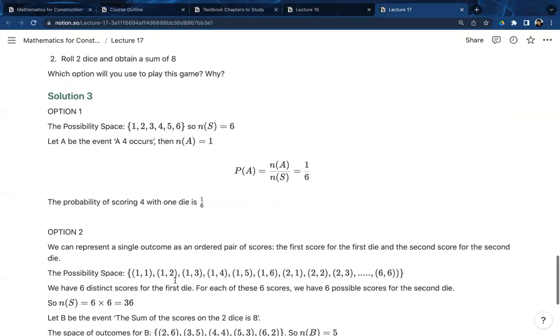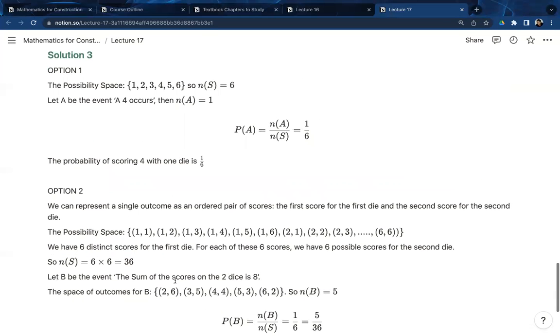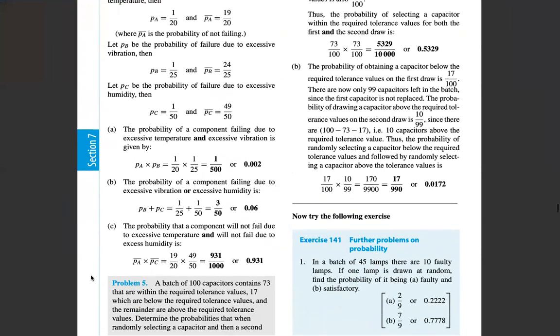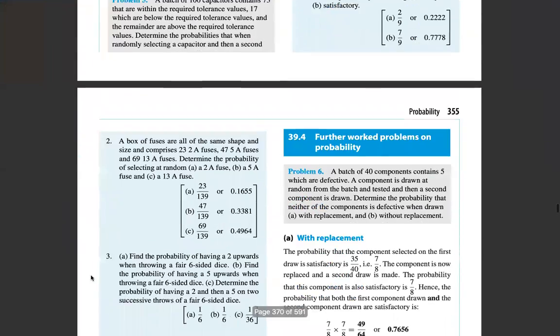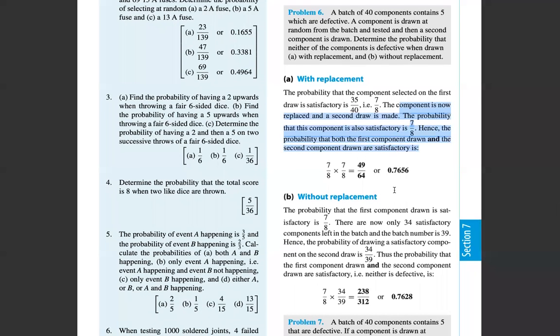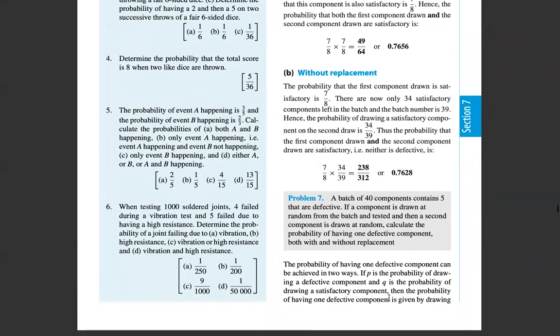So I will use the classical definition of probability here. Just sit down and think about the sample size, the possibility space. And you would see it has some counting techniques here. And you know, the book covers permutations and combinations towards the end, right? So we have some problems with probability here. We talk about with replacement, without replacement. You could look into that, right?